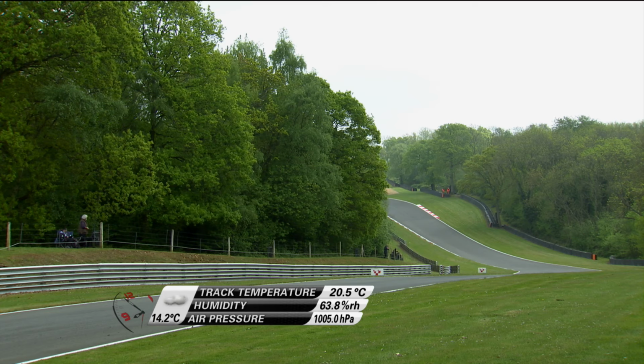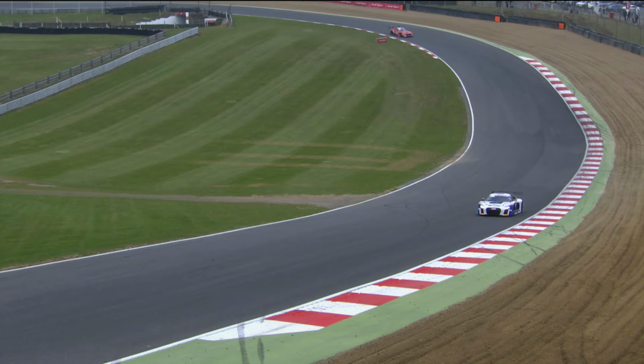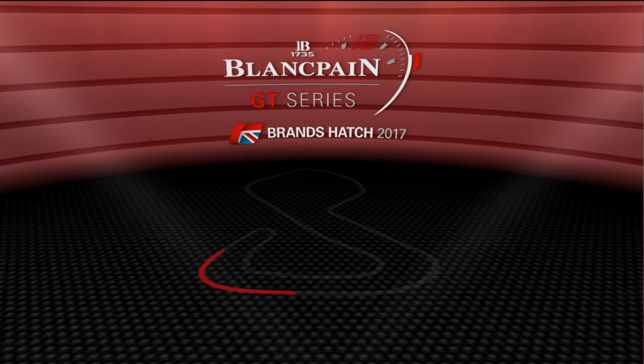And John Watson joining me in the commentary box. We reckon a new set of tyres was involved in that very quick time indeed. Slightly interrupted session, but they put down a very early marker. Very different this afternoon, though, around the Brands Hatch Grand Prix circuit. A lot warmer, 7 degrees more track temperature. The wind has been gusty, but it's still there.